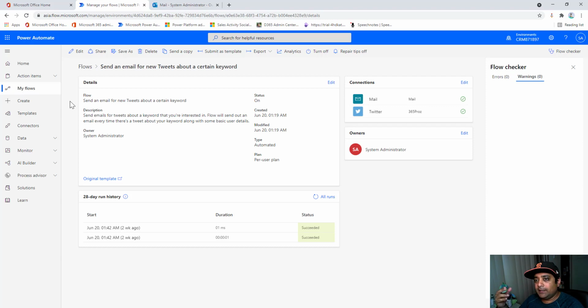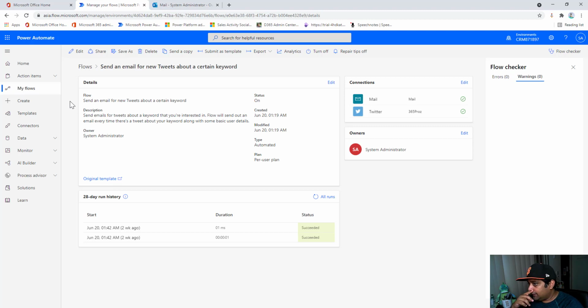Now, when I say this runs constantly in the background, it does not mean that it runs every millisecond or every second. Every 5 minutes or so, this flow runs. It checks the Twitter post and based on our conditions gives us the result. So whenever somebody has posted something on Twitter, it might take 5 to 10 minutes for the results to show up, but still it is constantly running.